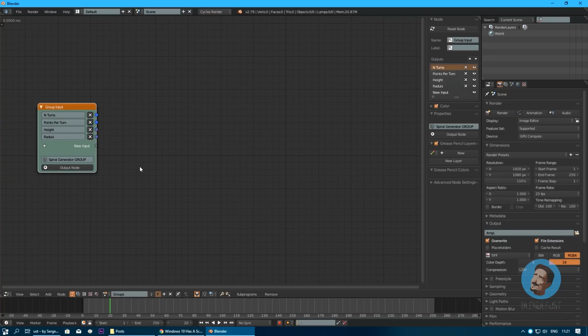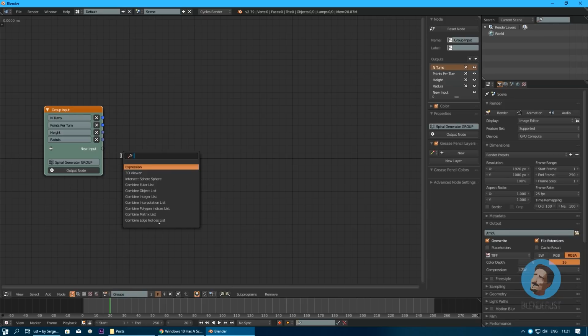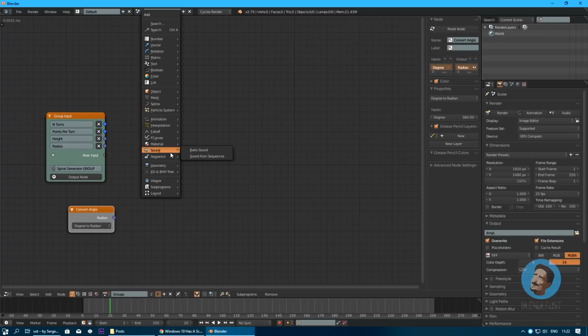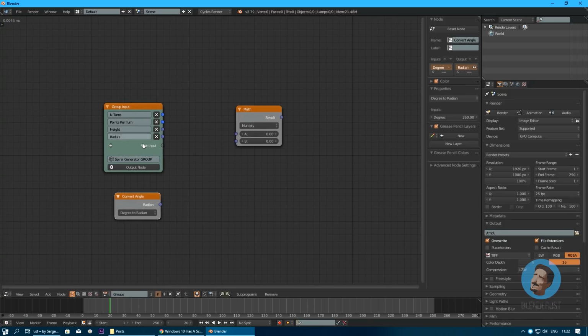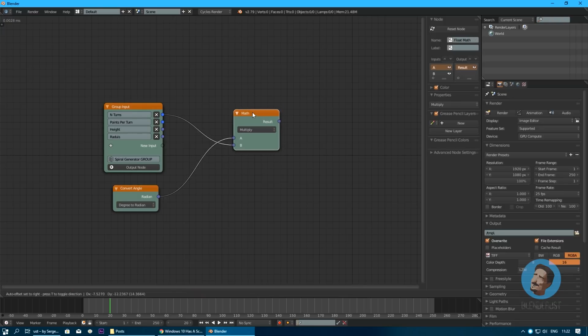So in this part there will be a fair amount of math, some trigonometry, but just stick with me, it's not that complicated. So first thing we need to do is to convert our degrees to radians. So full circle, 360 degrees, as you know, but we're going to convert it for the sake of convenience. Now we need an overall amount of full circles, so we're going to multiply our full circle radian by a number of turns, like this.